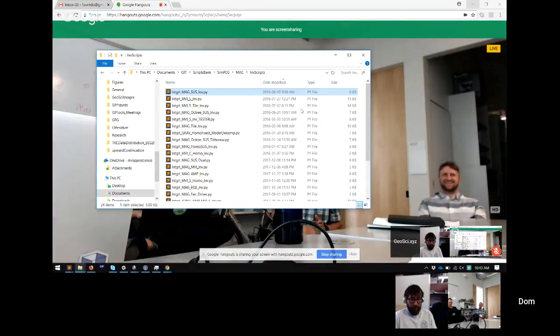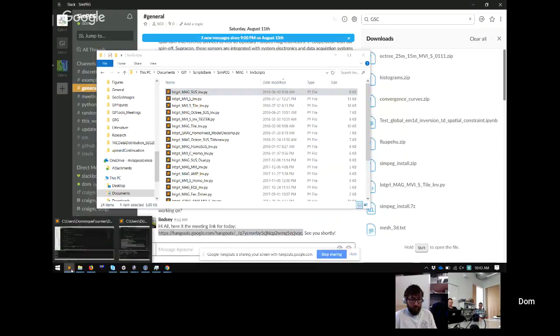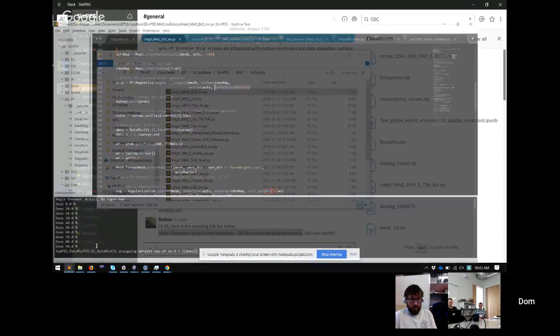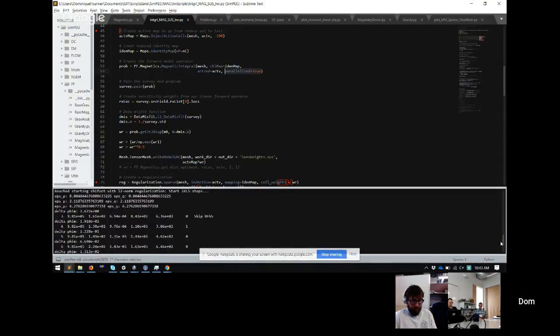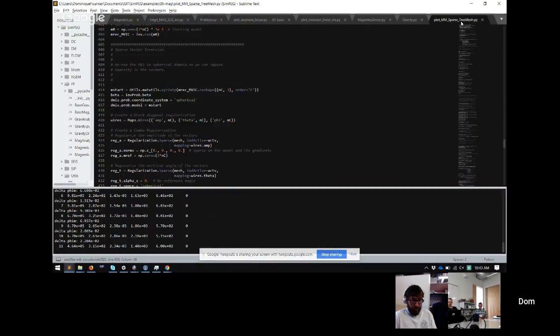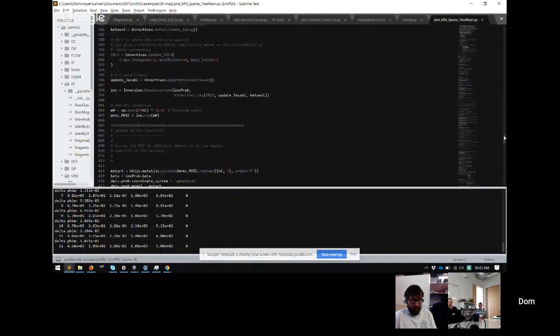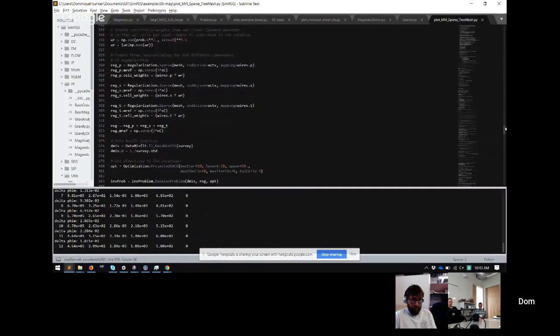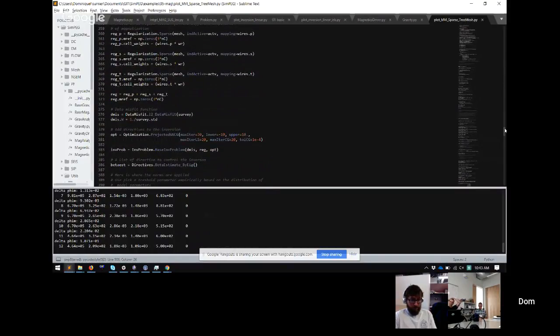Yeah. And then I also put an example together. I'm still running. It will come out soon, but basically the example is a sparse MVI in a tree mesh, so kind of touching a lot of things. And as usual, my tests are all in one, so it's just making sure that the starting model and the inversion model are almost identical, and if they are, then that's the test. And then you touched everything.